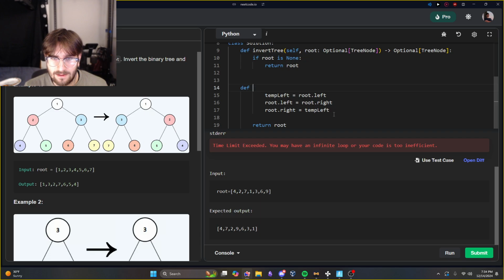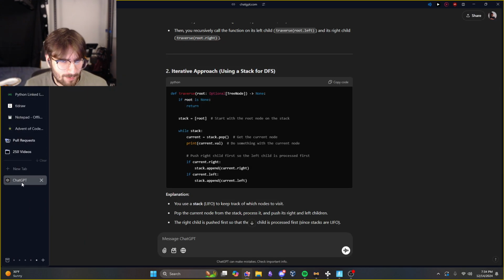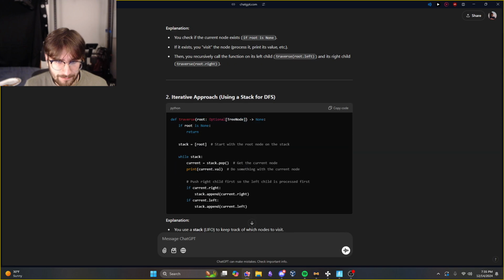So instead of doing this, I can just say def search tree, right? And I give it a node. You don't have to define it. No way.